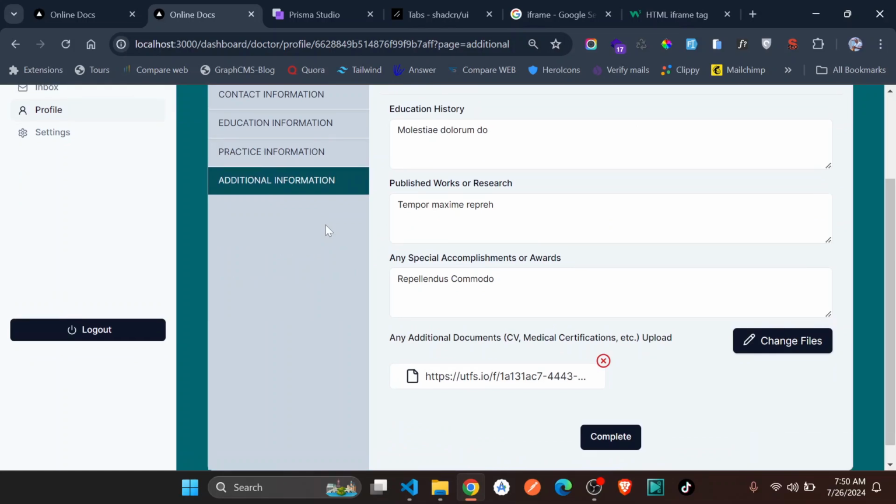Okay, now here is the problem. For instance, this button here should be somehow different for additional information.